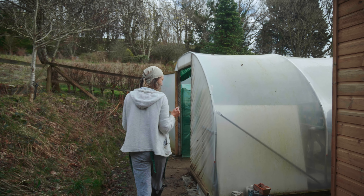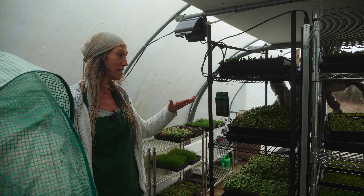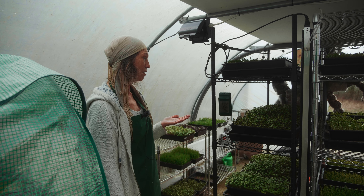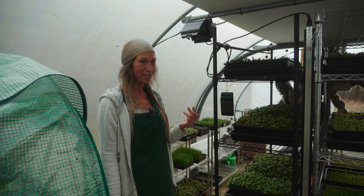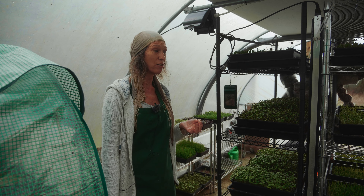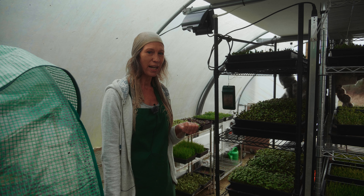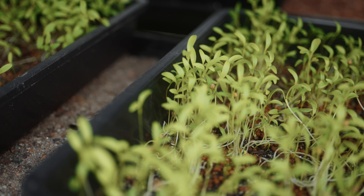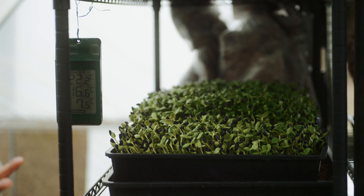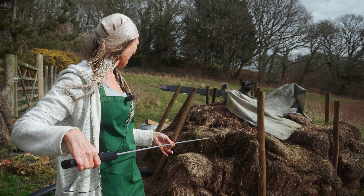Come with me and I'll show you the polytunnel. In here is where it all happens — it's a vertical farm situation. These are my little mini micro fields of green. I have heat trays fed through a closed circuit system that is utilizing our regenerative compostable waste, which all these root systems are. We grow in organic compost with sterilized grit — it's a soil mix. That then gets put into our heat stack, which is kind of like a big haystack, but with some very fancy piping in the center.